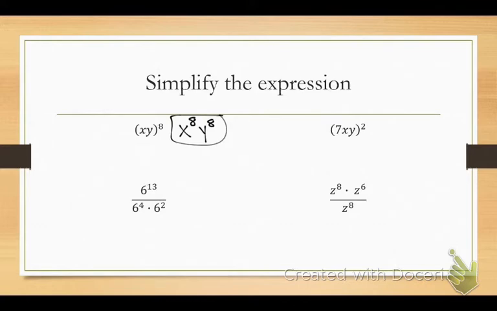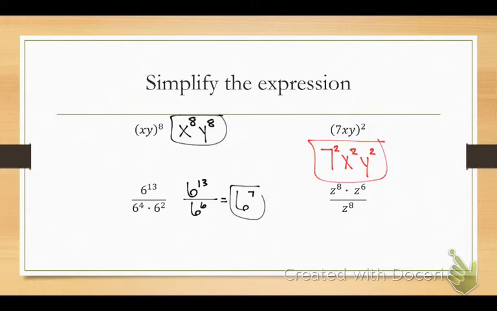What do I need to do before I can simplify that fraction, Jakari? Yep, that's exactly right. To make 6, and then 13 minus 6 is 7. Top right, okay? This is probably the most common mistake I saw on your quiz yesterday. I saw 7 squared x squared y squared. Answer. What is wrong with this? What's wrong with this? You didn't evaluate the number part. Actually, a lot of you guys responded to that.